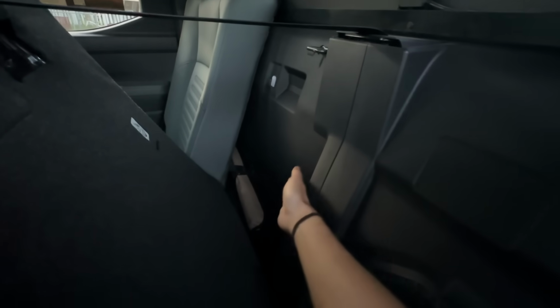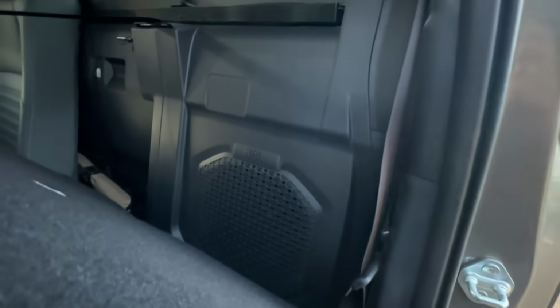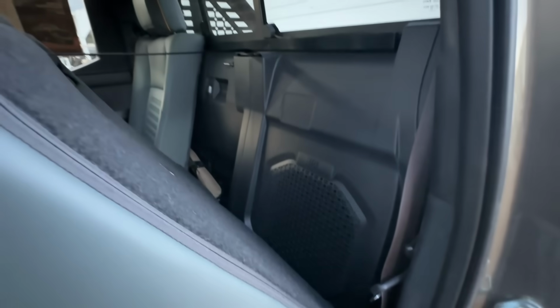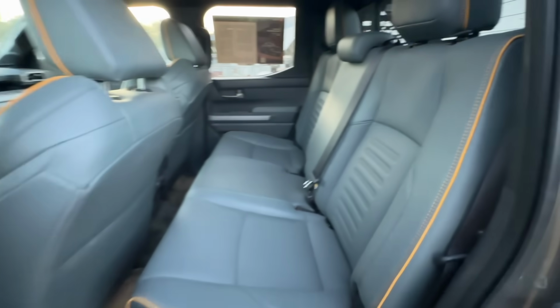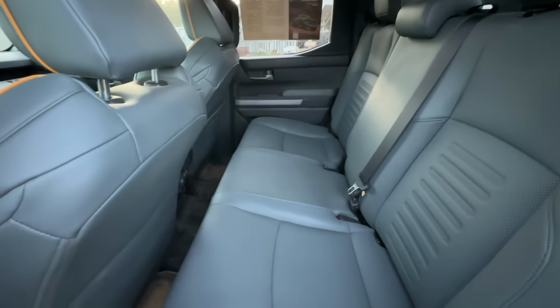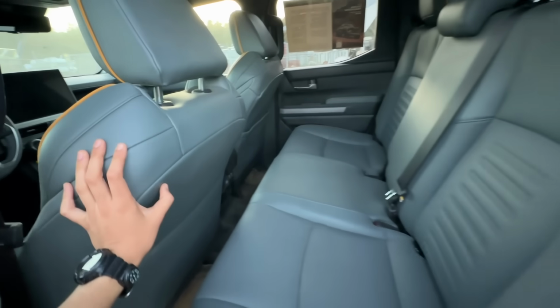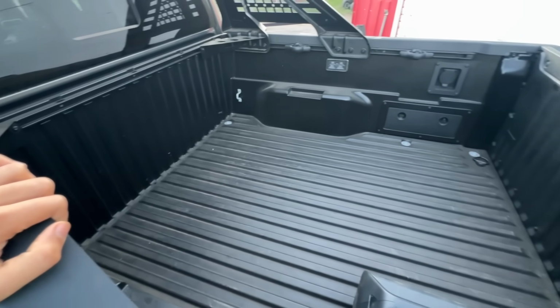You can also find a bit of storage behind the seats over here, but on this side is where you're going to find the sub. To be honest, being a mid-sized truck, there's not a lot of places to put the JBL sub and the hybrid battery. So I can see why space is a little bit compromised, at least for your passengers. But being a truck, you get this. The 4Runner doesn't have this, of course.